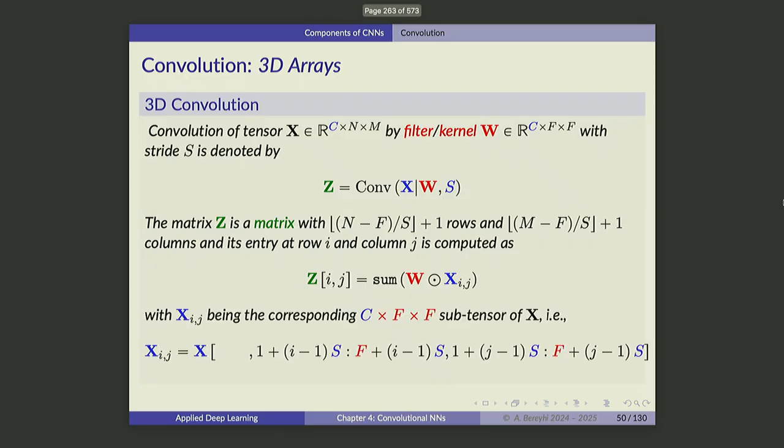Now, that part of the image is exactly the same thing as we had before for rows and columns, right? But for depth, what is happening? The filter has exactly the same number of channels as the input, so they are going to lie exactly on each other. There is no problem. So each time, all the channels in the filter get multiplied with all the channels in the input, right? Everybody's cool, yes?